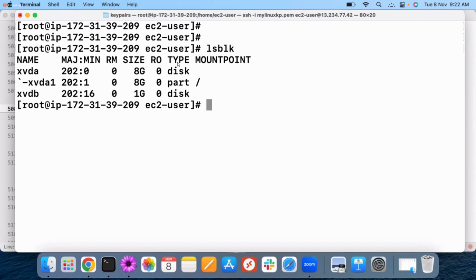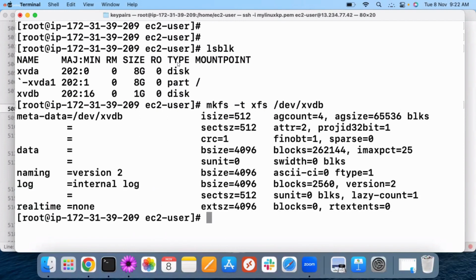Okay. So first of all, mkfs -t xfs /dev/xvdb. Okay, the file system is created. So then what next?